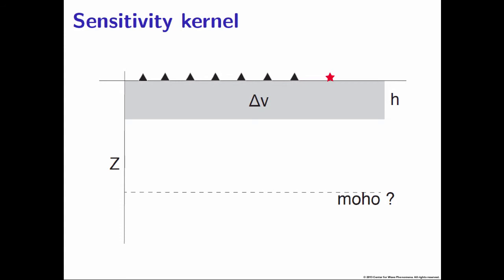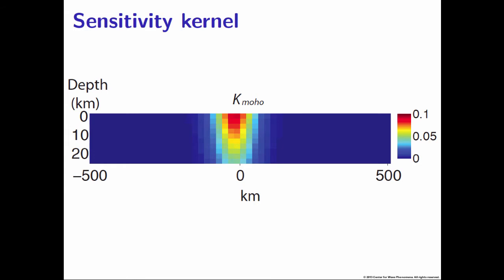What that does is that, rather than our monitored region being an infinite space, it can be considered as a thin layer. If you include the Moho in the computation of the sensitivity kernel, we get this sensitivity kernel result, which here is a plot of the sensitivity kernel perpendicular to a particular source-receiver line at the middle of the source-receiver line.